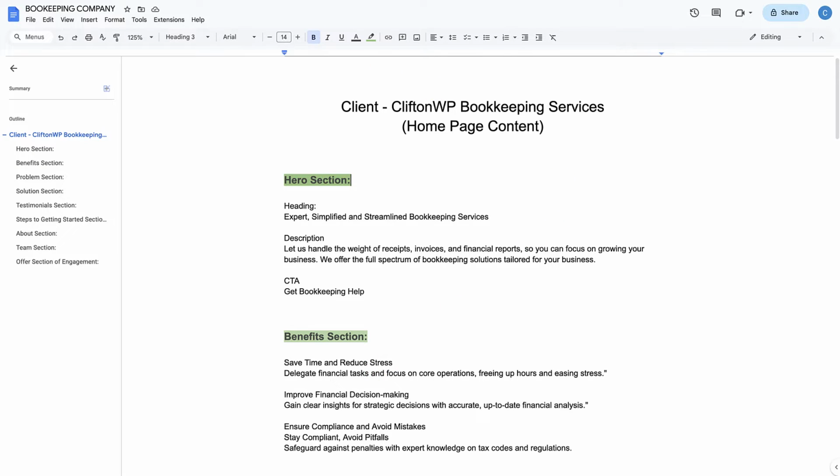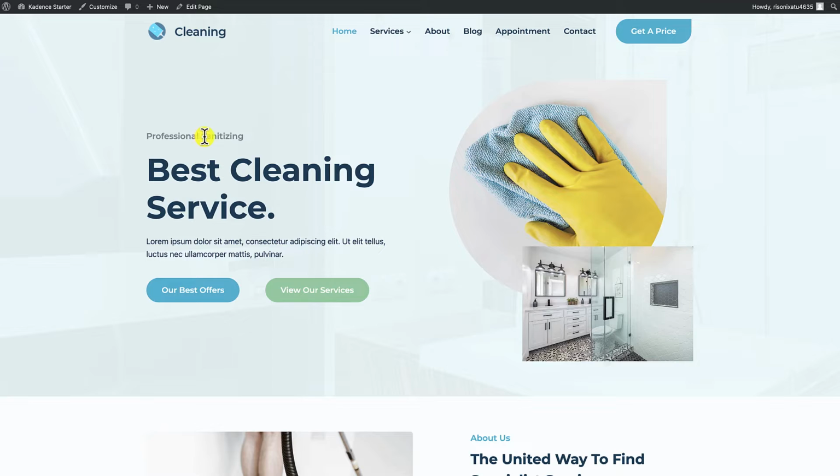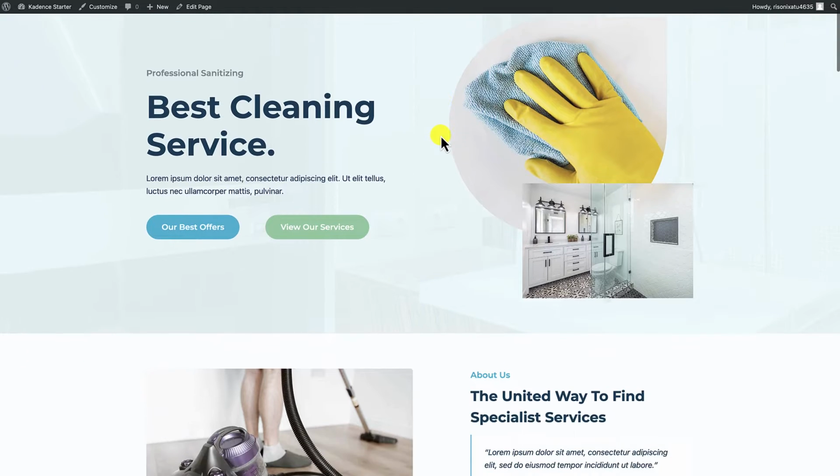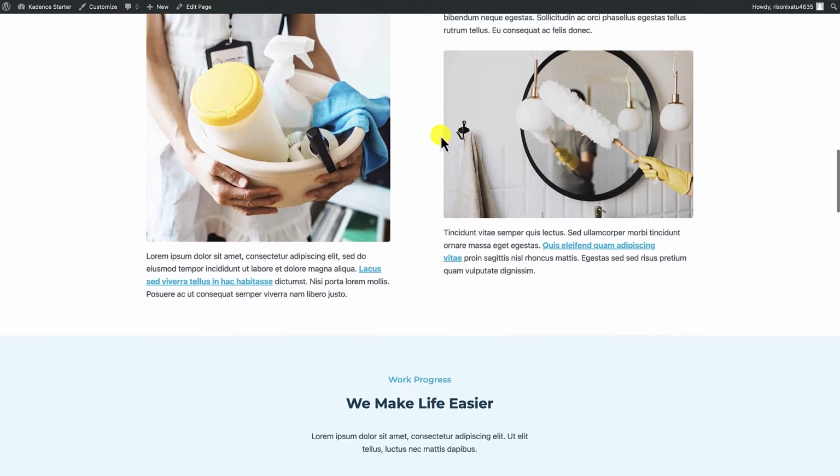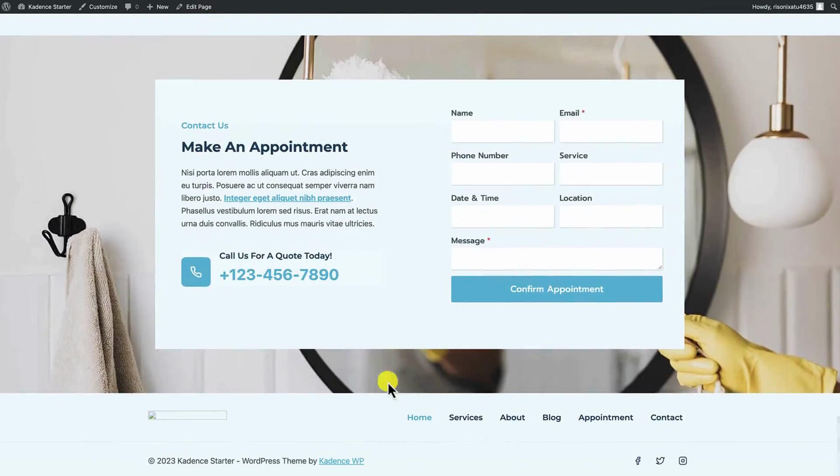So if we go back to the template, another thing I want to address is typically when you're customizing, you're going to go from top to bottom. So we're going to start with the header by changing the logo and then adjusting our navigation. And then we're going to move through the pages, starting with the home page from top to bottom, and then finally end out with the footer.